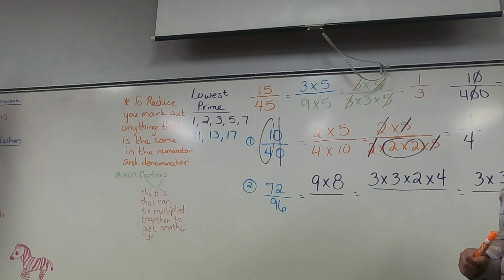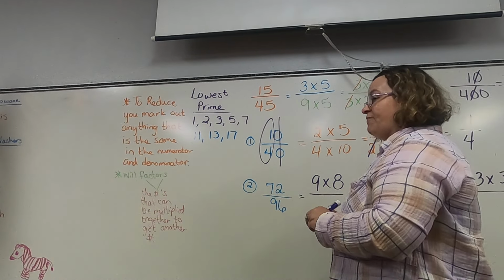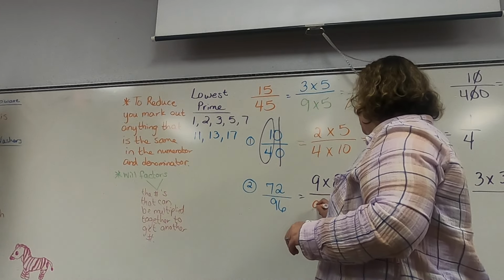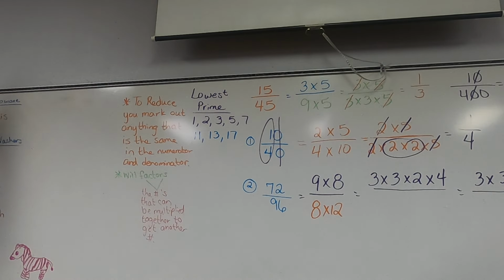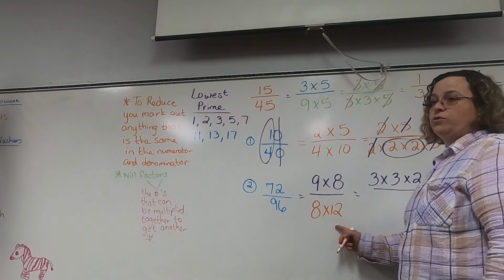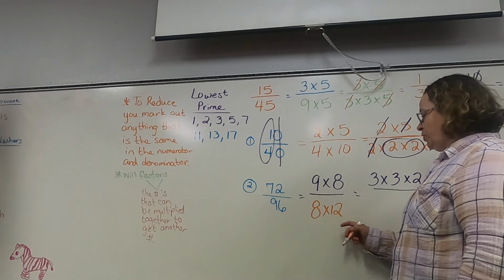Okay, now the bottom. All right, so I told you to get factors of 96. 8 and 12. 3 times 12 is 36, not 96. I meant 30... 32 times 3 would give you 96. Okay, now 8 and 12. Neither one of those are prime numbers, are they? So you got to do it again.